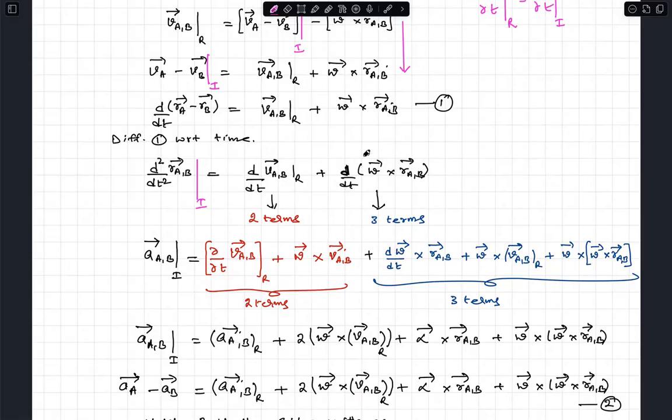Sir, till now everything is fine. Till now you taught us in English. All of a sudden your language changed to Malayalam. Till now we are comfortable, all of a sudden you have changed. Remember, I didn't change anything. Left side is in inertial frame.